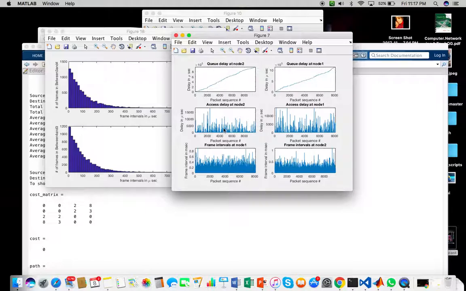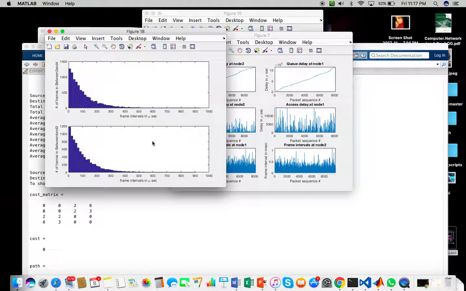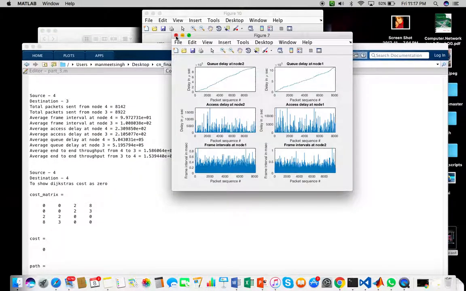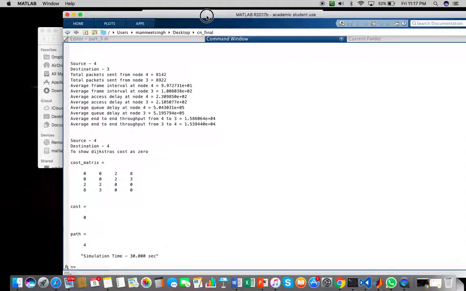We have got queue delay, access delay, and frame node. And this is for 3 and 4, that is, the source is 3 and destination is 4. So the frame interval and the number of frames between 3 and 4 and 4 and 3. Similarly we got plots for 1 2, 1 3, 1 4, etc. So this was the basic working of Dijkstra's and CSMA CD.